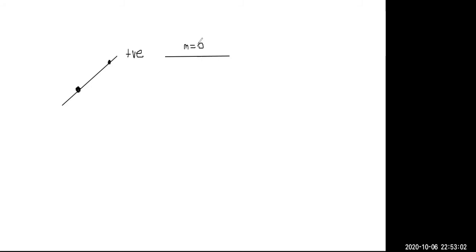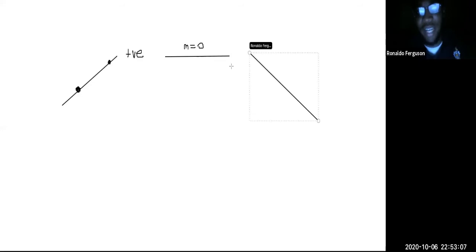And if the line slants this way, we say that the gradient is positive. Whenever the line slants that way, the gradient is positive. Whenever we have a horizontal line, what's the gradient? The gradient is 0, so we say that the gradient is equal to 0. And so anytime we have a line going in this direction, we say that the gradient is negative. Very good.